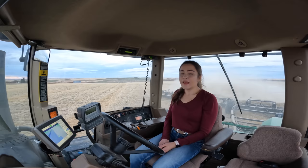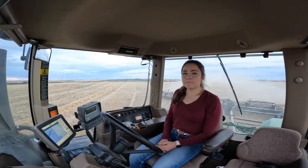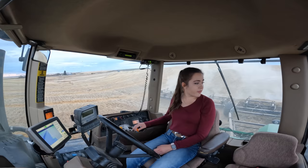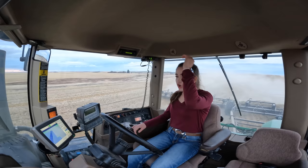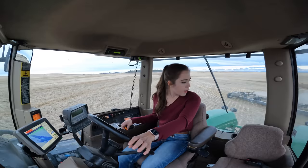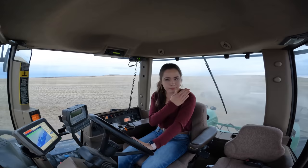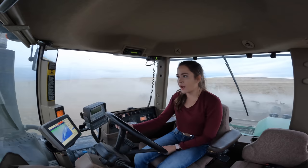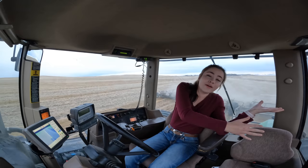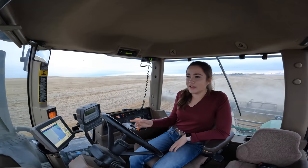It feels weird to be in the tractor with it getting dark so early because combining and harvest we go till 9, 9:30 and it's not even dark out. I'm coming up to this coolie again - wasn't quite as big of a bump because I wasn't speeding through it this time. If I continued on this guidance pass I would be dropping off the hill into the neighbor's field wrecking the tractor, so I'm really watching the edge of my harrow and the edge of this field. I'm not really slowing down with my RPMs anymore - I feel pretty comfortable driving the tractor. It's hard when all the dust is blowing to see where your next pass is going to start, but you do have guidance lines and that helps.